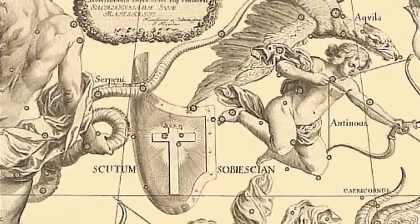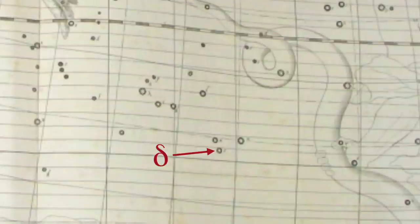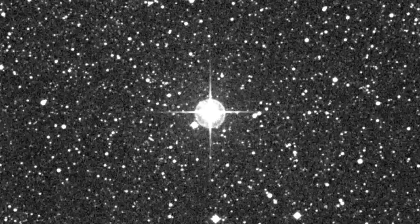But that wasn't the one I wanted to talk about. I wanted to talk about a kind of star called a Delta Scuti star. A Delta Scuti star is another kind of star which varies over time in a fairly characteristic way. It's from the constellation Scutum — the shield. The archetype, the first one seen of this type, is the fourth brightest star in that constellation — Alpha, Beta, Gamma, Delta — so Delta Scuti is the archetype, and they're all called Delta Scuti stars after that. You find them all over the place.